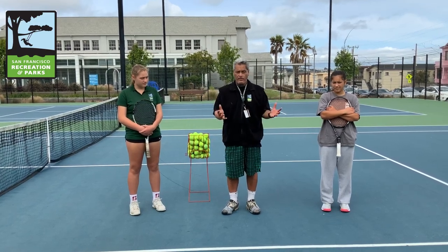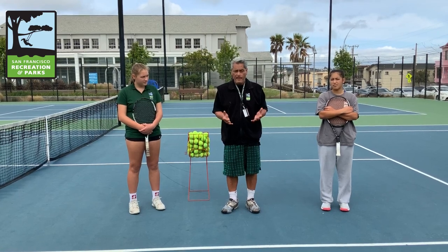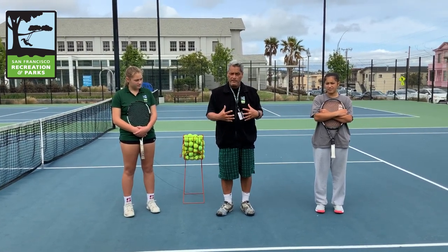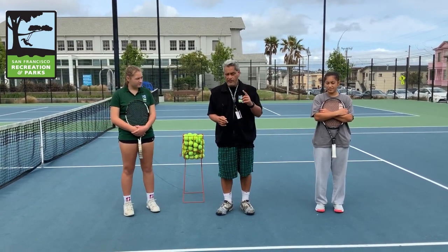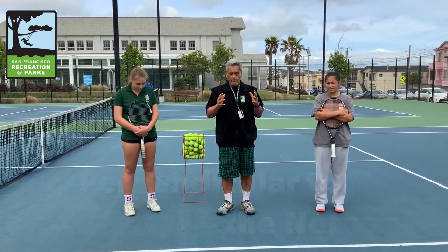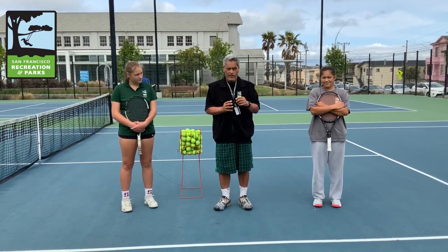Okay, so let's go into a little bit of technique. Tennis is almost a pure technical game. It's very high on the technical scale. Other sports are very high on the physical scale. The first thing you're going to learn is the position of your shoulders. Your shoulders need to be perpendicular to the net, okay? Very important, that's the number one skill.